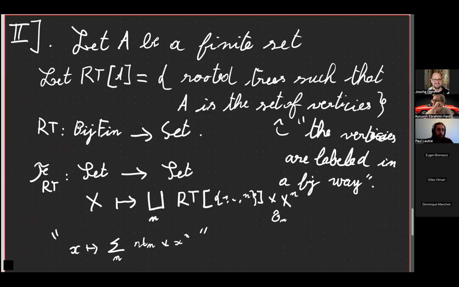And so a functor from Finn-Bisch to set is a way to give sets to any finite set. And we know that finite sets with bijections are just integers, right? If you don't know what a functor is, you should not be afraid, because it is a sequence of sets, and on the nth set, you have an action of the symmetry group. Why do we have an action of the symmetry group? Here it is quite clear with this definition for the rooted trees, because it is a world where everything is bijectively labeled, and so I can exchange the labels. Because of this, I will get an action of the symmetry group. So here for rooted trees, it is by exchanging the vertices.